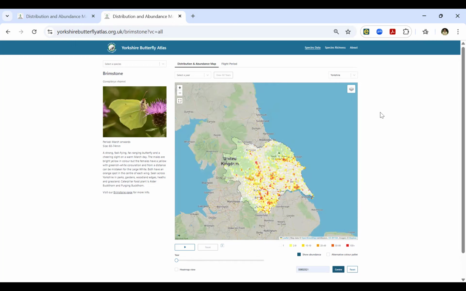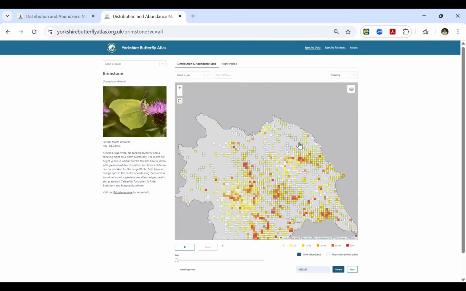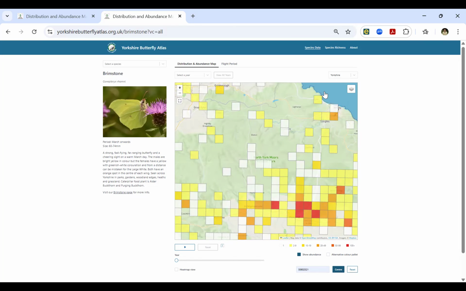Moving across to the right-hand side of the map, we have a few other layers and other views that you can actually put onto the map as well. So this is the default view, which is Mapbox. We can go to a slightly different map. We'll just zoom in a bit first before we show you the differences. We'll go to a different map.